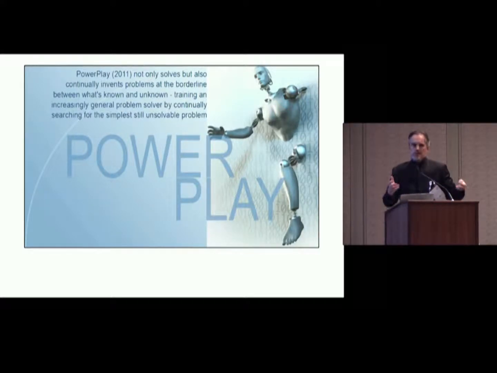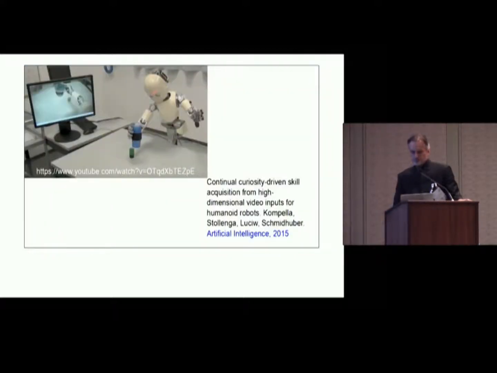You know, like, as what David said, predict the next pixel or something. Anything. And of course, in the beginning, it likes to invent stuff that is easy to add to the repertoire. So it likes to come up with a new task that is really simple and can easily be absorbed by the existing system, such that it becomes a slightly more general problem solver, and then it learns something that it didn't know so far, and it always adds new computable skills to the repertoire of existing skills. PowerPlay. Of course, sometimes you force it to do something that you want to do, which is get external reward by solving my particular problem.